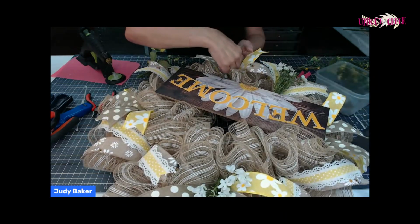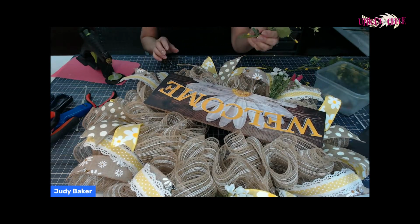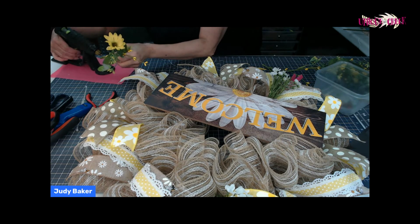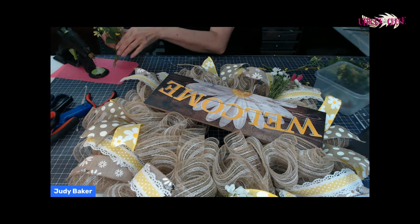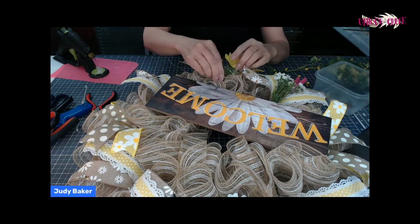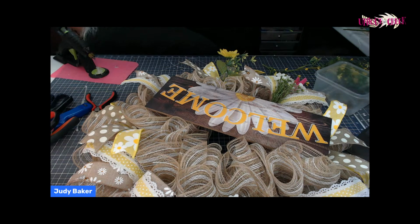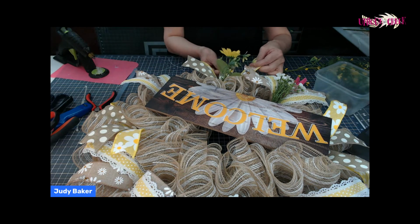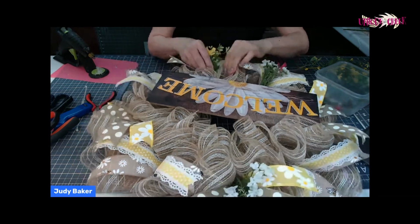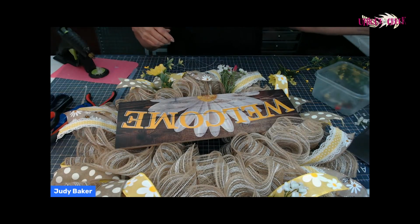Put the natural there. And then in the mesh, I'm going to glue the tip of this with some hot glue, and I'm going to push it into the mesh. And you want it to stick into the mesh, and glue it in there really nice. One thing good about most florals is they are on a wire, so you can maneuver them to however you like them. So that's always a good thing. And before I hang it up, I always go back and check to make sure that everything's glued in properly, because sometimes you think it's glued in and it really isn't.